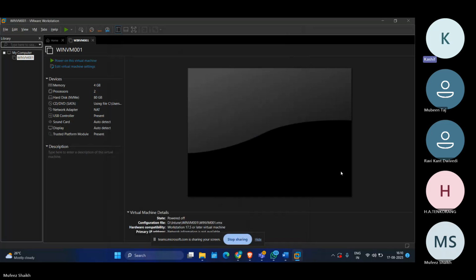Now you have to power on the machine, but you need to be quick. You need to click on the message when it comes up, press any key to boot from CD disk, and you need to press any key. So first I have to click on this, then it will prompt me to press any key, then I have to press any key, right? But first you need to click inside the black window. Shall I click on power on now? Yes.